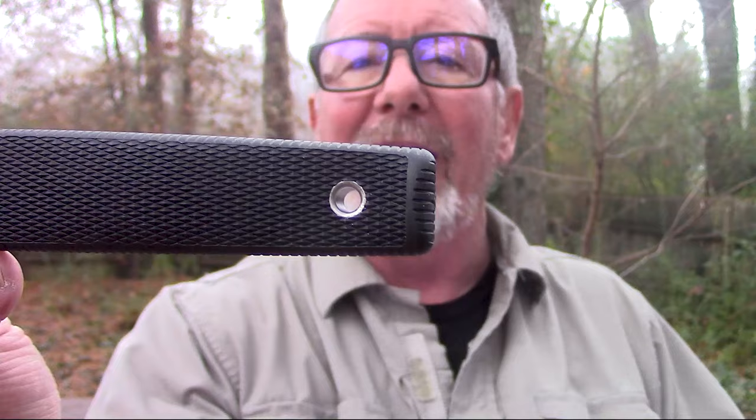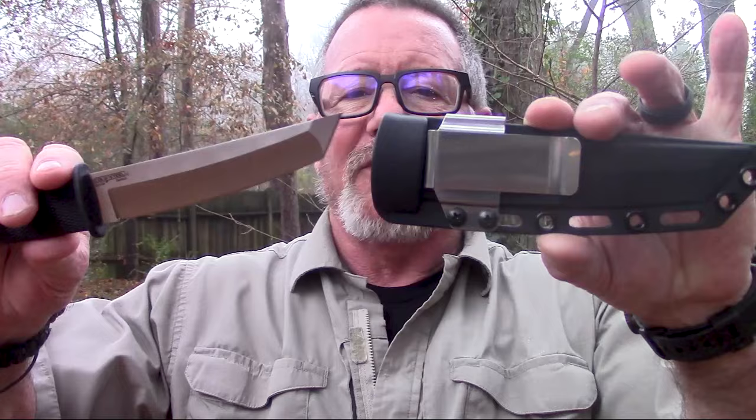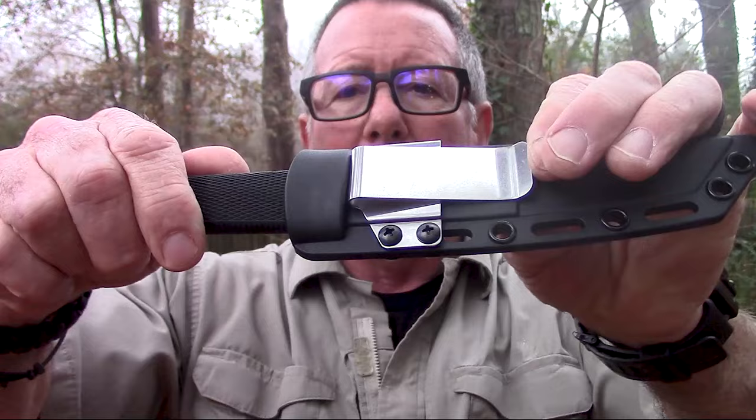It has a 9 7/8-inch overall length, and this is a super lightweight knife. Weighs just 4.4 ounces. It comes with this Secure-Ex sheath. Like I said, they like those names. Pops in there really well, and it's got this adjustable belt clip. You can move it up and down a little bit if you want to, move it around.